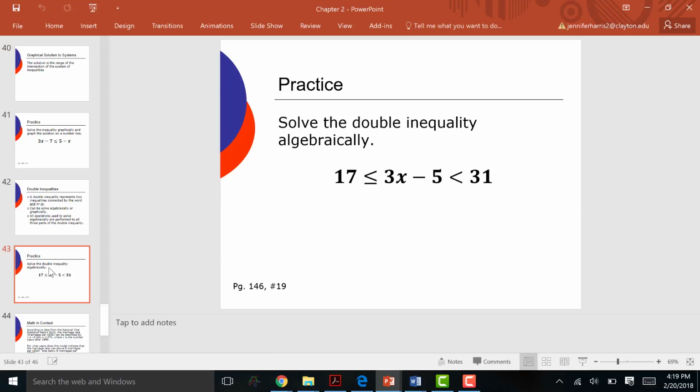Divide by negative 3. Well, guess what happens when you have a less than or greater than symbol and you have to divide by a negative? What happens to the symbol? You have to change it to the other direction. This only happens if this number is negative and that number is negative. It doesn't matter if this had been a negative and that one wasn't. The only time the symbols flip is when these bottom numbers, when you're dividing both sides by a negative number. So we're automatically supposed to know that? Yes.